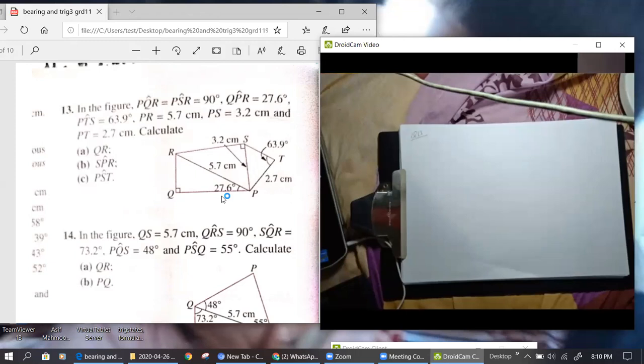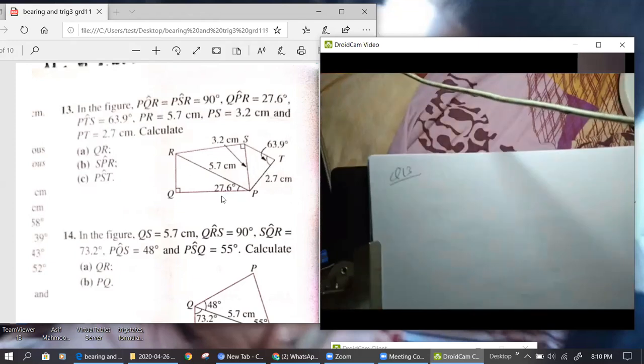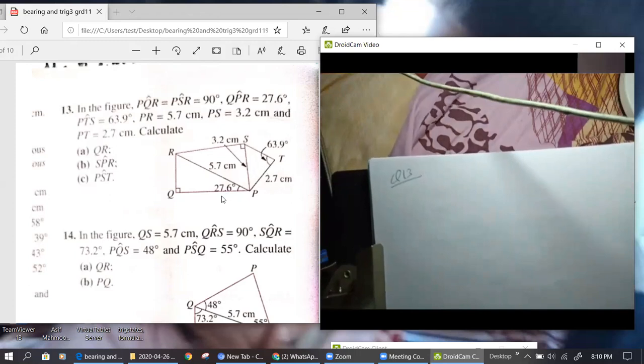Today you have to do very quickly. Don't delay. I want you to do it very quickly because we have to do too much. So now quickly tell me, in order to find PQ, how many things are given and what will you apply? It's a right angle triangle. Which ratio will you use in the right angle triangle? Which triangle will you use to find PQ? We'll use RQP. So very quickly calculate it.